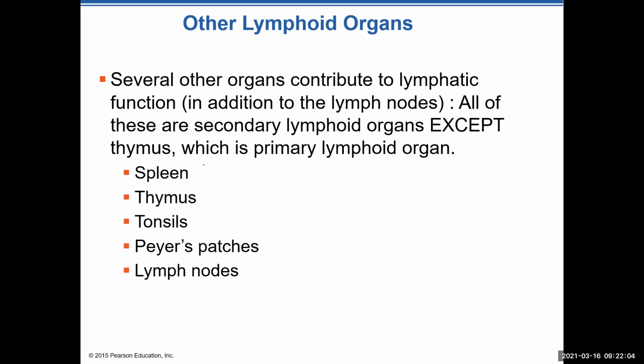Let's discuss that part now. Before that, you need to know what the primary and secondary lymphoid organs are, even though we'll discuss this again later on. Lymphoid organs are categorized into two parts. We have a primary lymphoid organ, and then we have a secondary lymphoid organ. So what are primary lymphoid organs? Primary lymphoid organs are those organs where your T lymphocytes and B lymphocytes originate or mature.